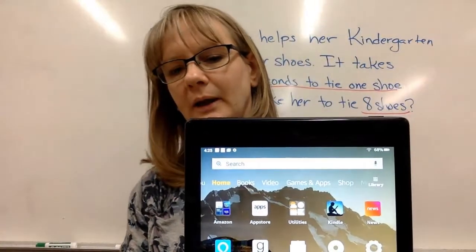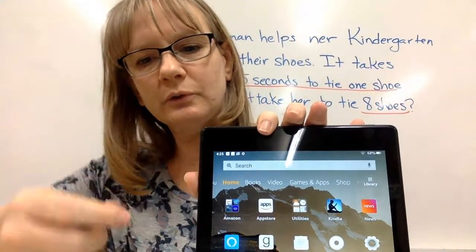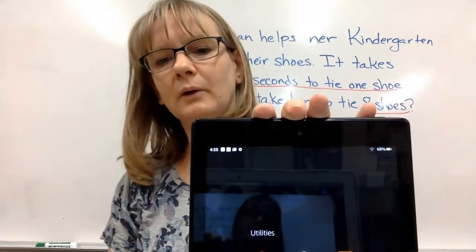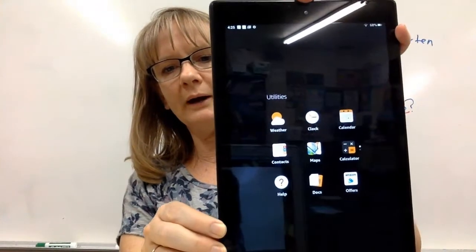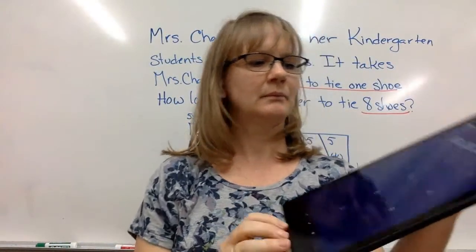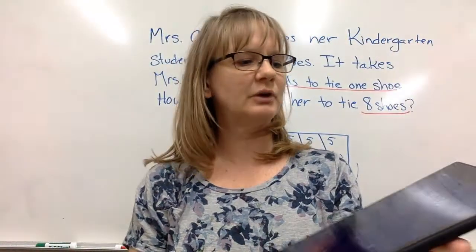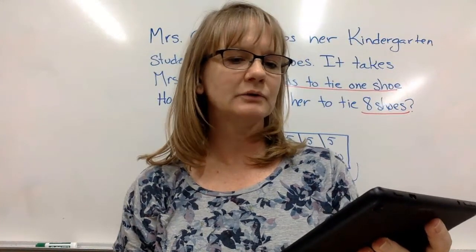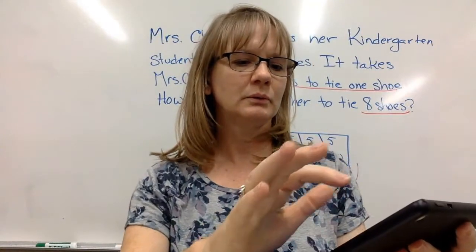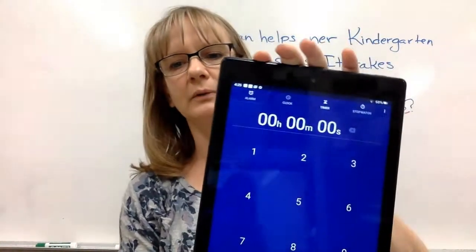Here's my tablet, and I have the timer under Utilities. So will you. Utilities is in the top row in the middle, right here. Tap that. Okay, Utilities. Now I have a bunch of choices. I'm going to choose Clock. Now, I don't know which clock you have up, but you've got a bunch of choices at the top. It says alarm, clock, timer, and stopwatch. So we're going to go with timer for now. Timer.